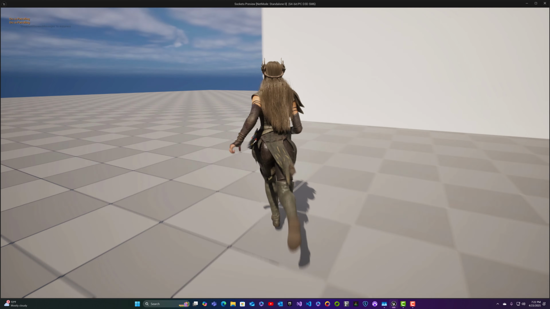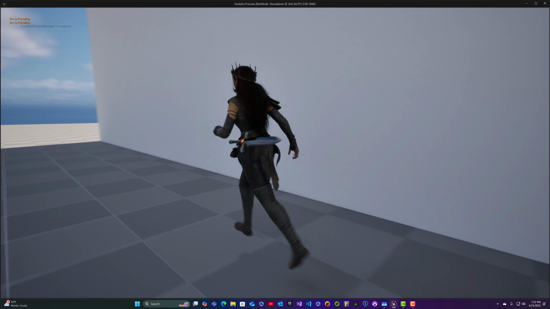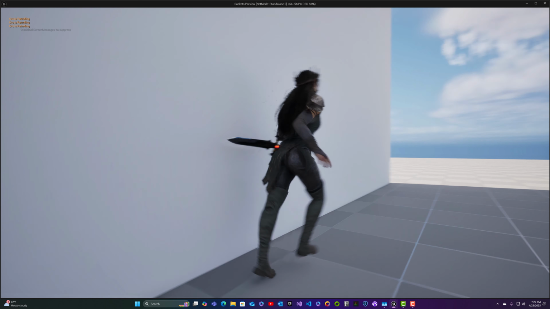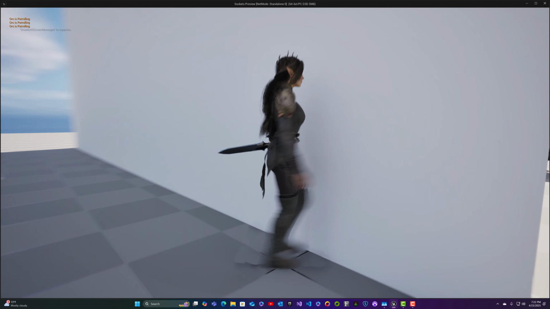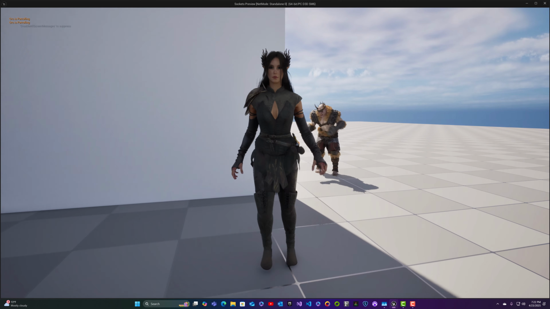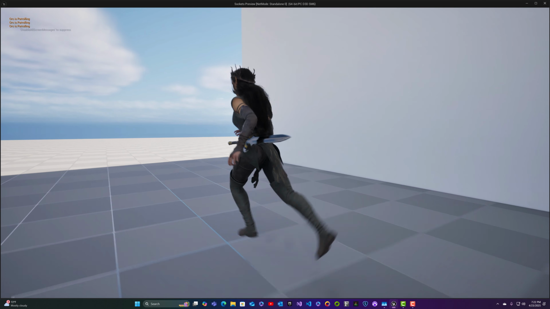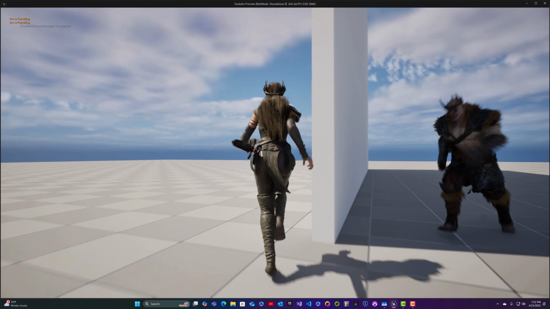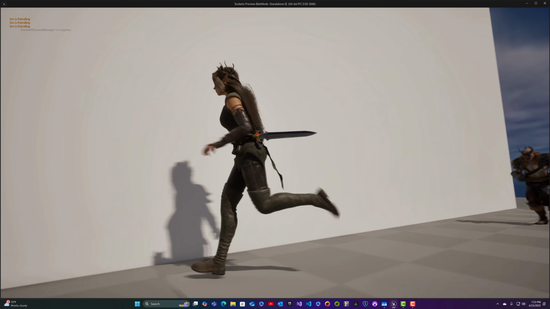I also have it set up so that if I can evade it for at least, in my case, 2 seconds, it's going to go back to patrolling until it sees me again. Oh, and it saw me just there. It's going to try to catch up with me and beat me up. Unless I evade it again for at least 2 seconds.